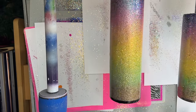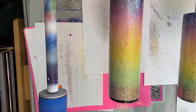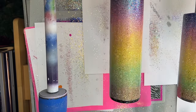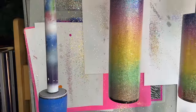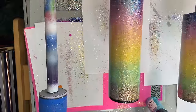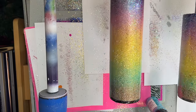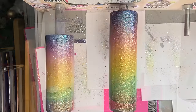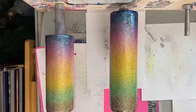Not only will this effect give you a seamless blend, but it will also give you a type of 3D look with the glitters because you're not fully covering the glitters underneath. You're just adding to them with the chunkier glitters on top. So you can still see those finer glitter colors. So it really adds some depth to your piece. Let that cure, then we'll be ready for our next coat.